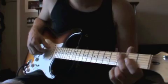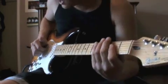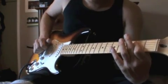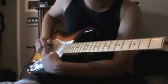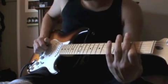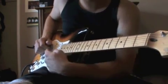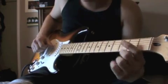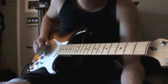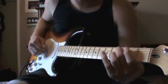So just to recap on all that, you're going to hit the open A with your thumb, and then the second fret on the D and the G with your first and second finger with your right hand. Then open with your first and second finger, and then back to the second fret D and G, still using those two fingers, and then open again with those two fingers. Then with your thumb you're going to hit the second fret on the D, and then open again with your two fingers, and then with your thumb you've got the C note on the A.